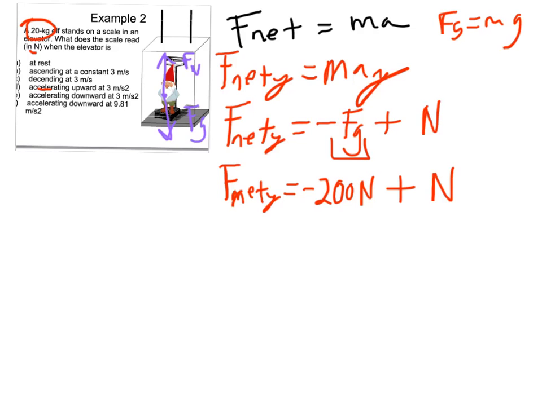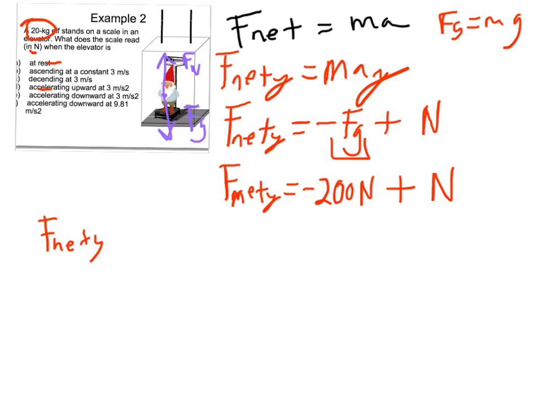Now you might think to yourself, if he's at rest, that's static equilibrium. We're working the first problem. And I could find the normal force. Yeah, you already know enough to find that normal force right this second. But because I want you to get used to Newton's second law, I'm going to do this as a second law problem.